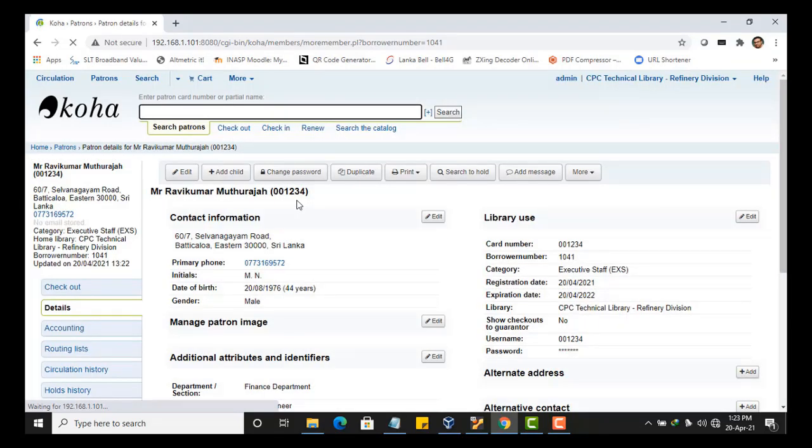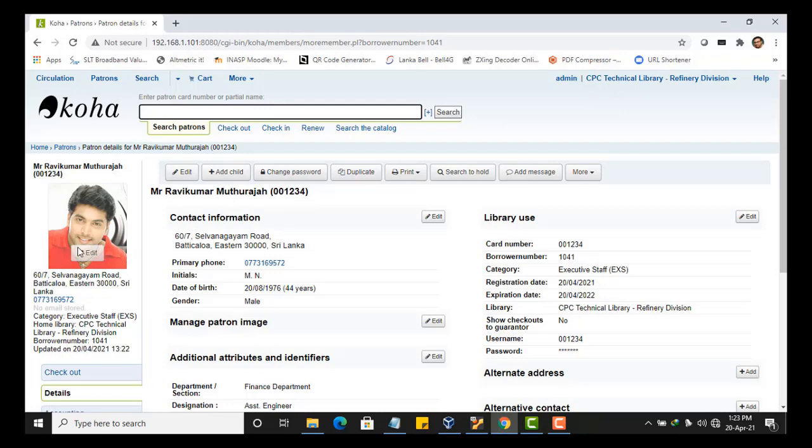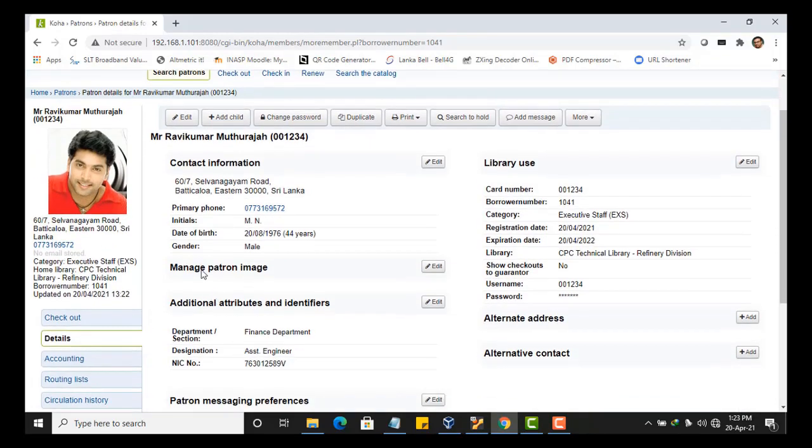So once you upload, the patron image will come here. So if you want to change, again, when you place the cursor on the photo, there's an edit button. You can click that edit button and again you can change the photo. So this is all about entering a patron.